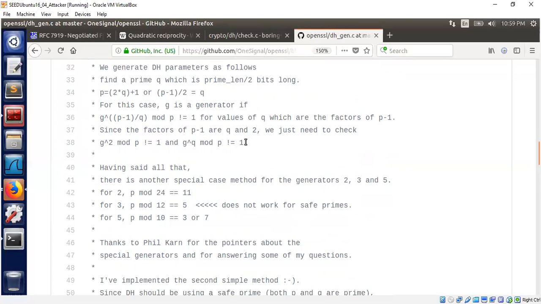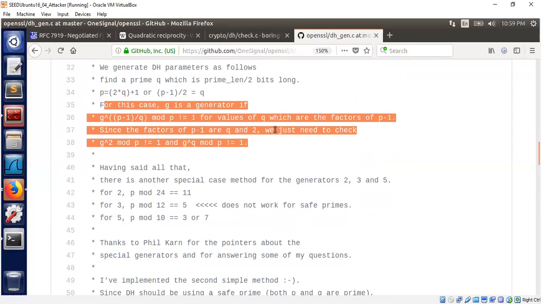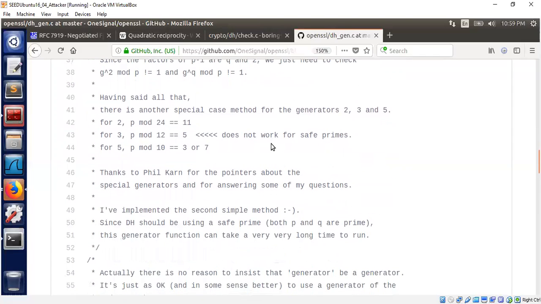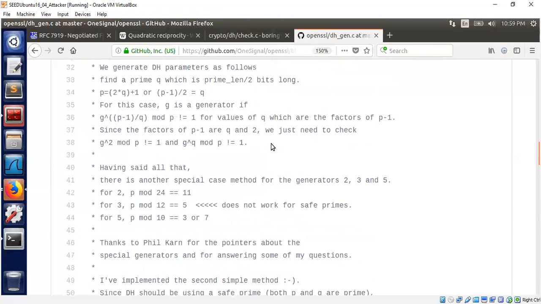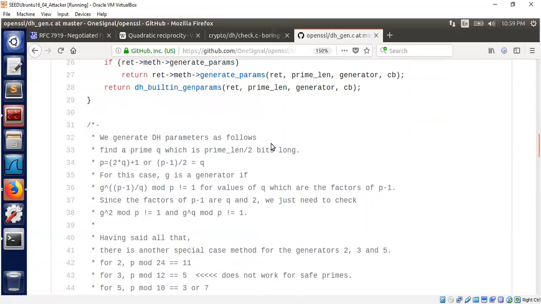That's basically what I talked about in my previous segments. So this portion of the comment is basically checking whether G generates a subgroup, right? That's basically what they're checking. However, they are here checking whether G is generating the entire group, not just the subgroup. That's what they're trying to do here, right? We talked about this condition in my previous segment, that for an element to be a generator, if we know the prime factors of the group's order, we can easily check it. In the case of safe prime, it's easy.